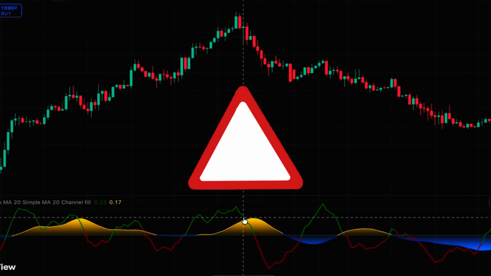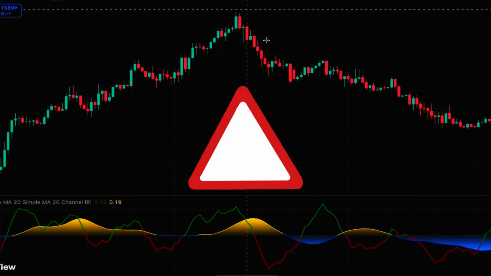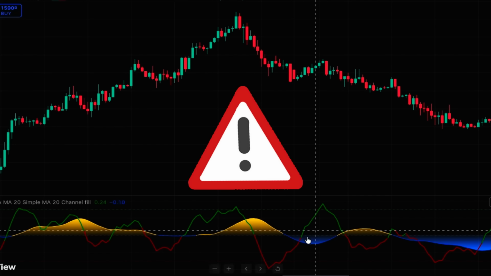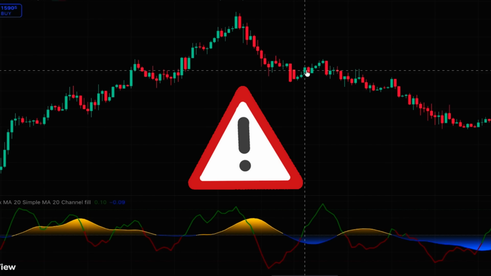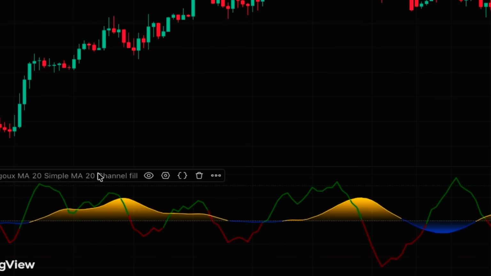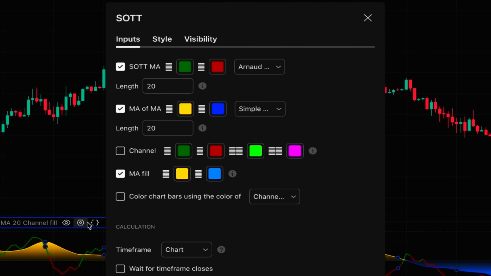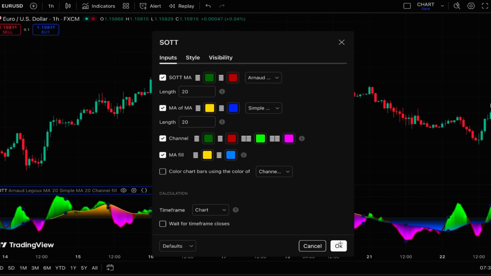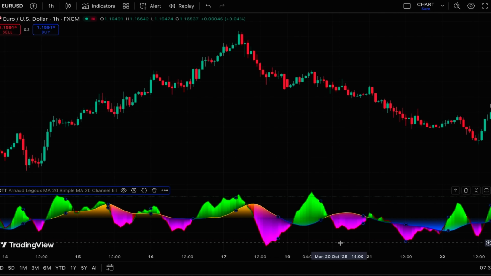Of course, we are talking about short-term change of bullish or bearish strength in the market, which some of them could be the starting point of a trend, and some of them just momentum changes during pullbacks. Alright, now again we go to the settings of the indicator, and here we turn on the channel, so the colors will be added again so we can easily interpret the indicator.